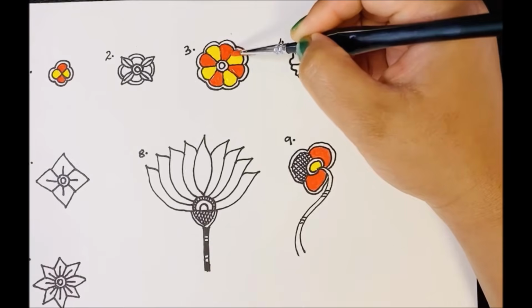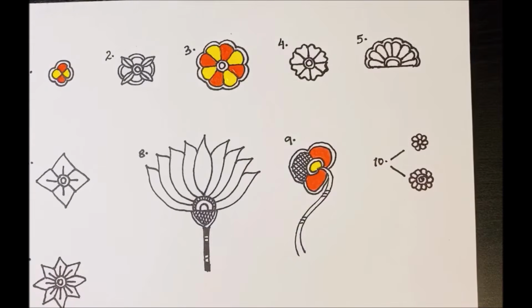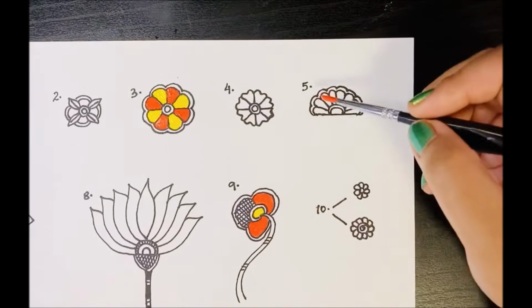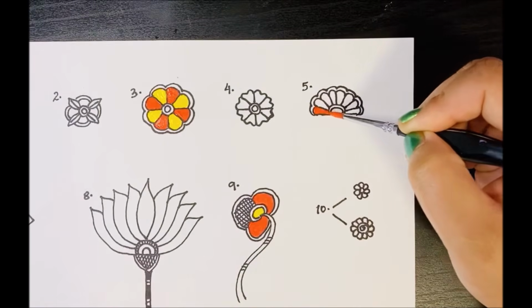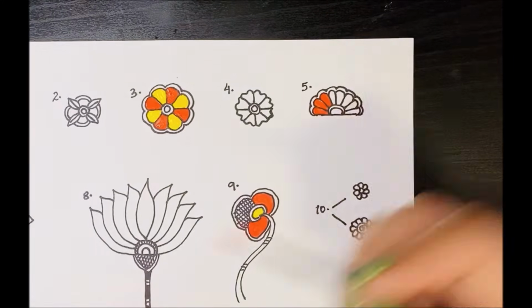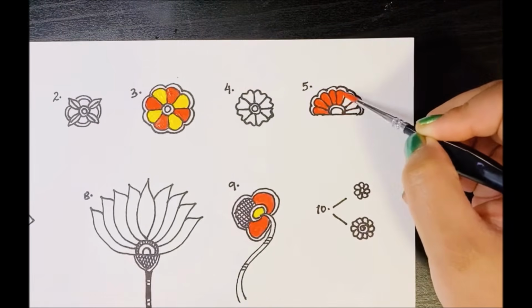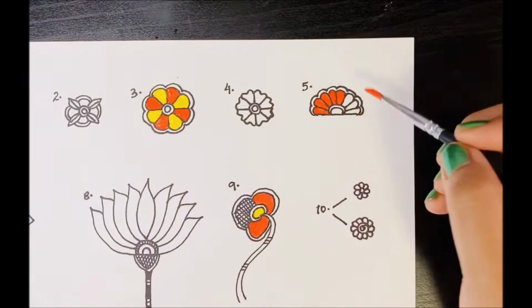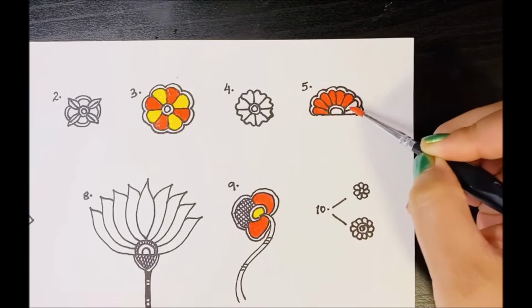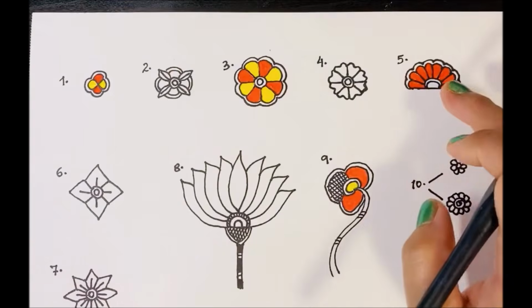And we can do the same for number 4, if you repeat. And now I'll show you if we use just one color. So for design number 5, I'm just going to use one color. That also looks very beautiful, and with the double line, the motif is completely highlighted. So this is another trick, another way to color a flower in Madhubani style.